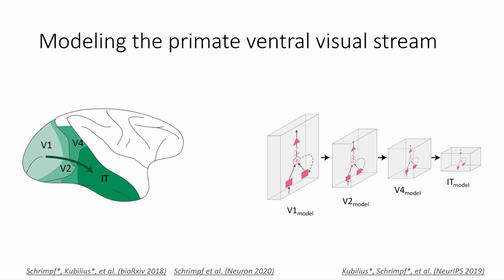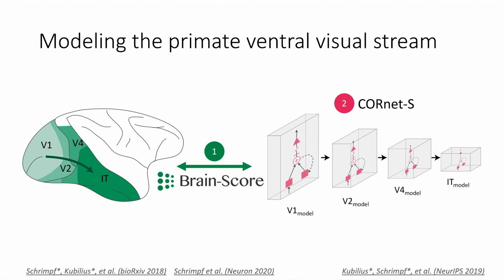And what I'm going to talk about today are really two steps in that direction. So one, Bud has already alluded to this, is a platform called BrainScore that we use to compare between the brain and models of the brain. And the other one is one such model that is a bit better, called CORnet-S, that tries to model the brain more accurately and does pretty well on some interesting tasks.